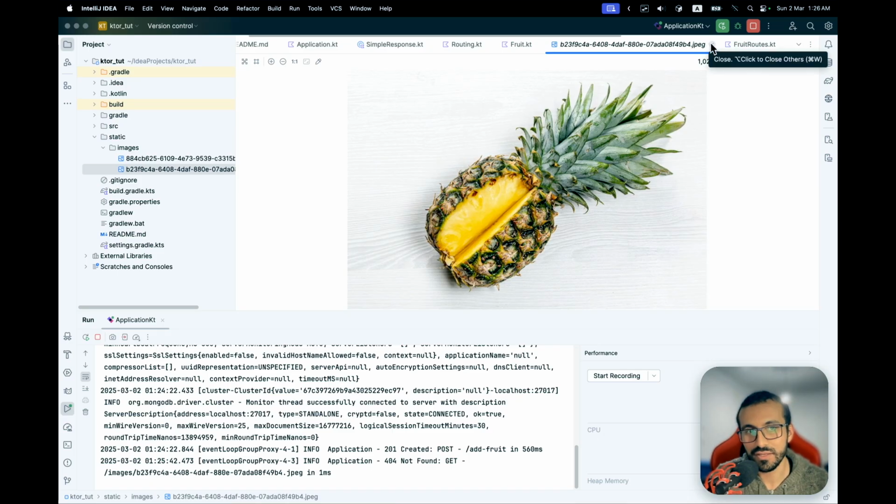But why can't we access this from the client or from our browser? Even if you try to open it in the browser, you won't be able to. This is because the server protects against unauthorized access to the files on the server. So it's not that anyone can just come in and grab anything from the server as they want. So there's a little bit of control here. So how can we tell the server that we want clients to be able to access files in this directory, in the images directory here? We can do that by enabling static content.